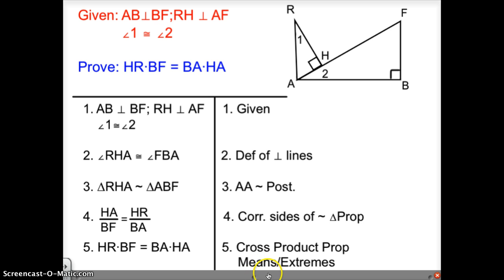After that, again, we could use the means extremes property, cross product, or properties of a proportion, any one of those reasons to then prove that the product of HA and BA, cross multiplying, equals the product of HR and BF. And again, it's just taking it one step further onto the proof. Take a second now, enter the rest of proof number 13, which includes the example and the given information on the back of your worksheet.